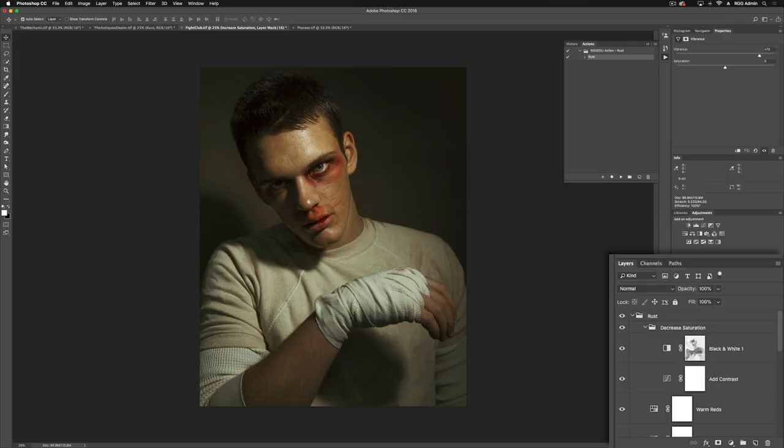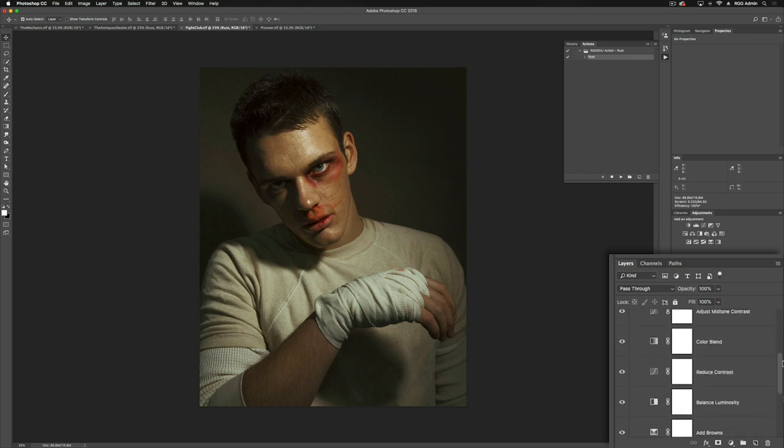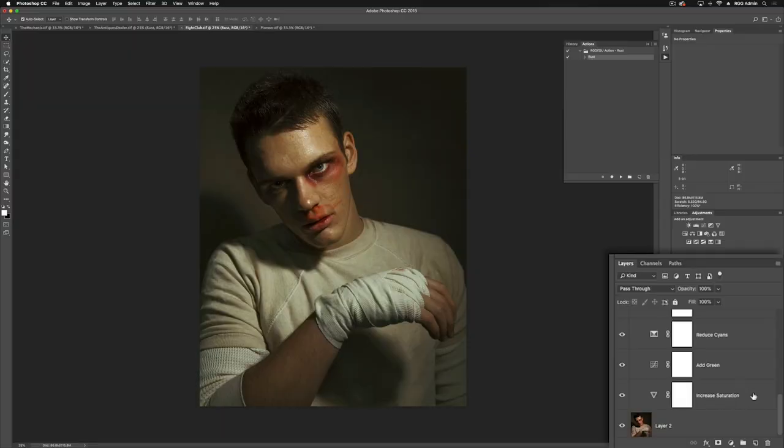So let's talk a little bit about what's actually happening here, and we can go into our layers and break down exactly what is happening. Each of these layers is named individually, so even if you're not entirely sure what that layer is accomplishing, or you don't necessarily know how to manipulate a curves layer, you'll be able to identify with the description what's actually happening. And you can toggle these layers on and off. If, for instance, you decide that this image is too saturated, you want to desaturate it a little bit more, you can find the increased saturation layer and turn it on and off.